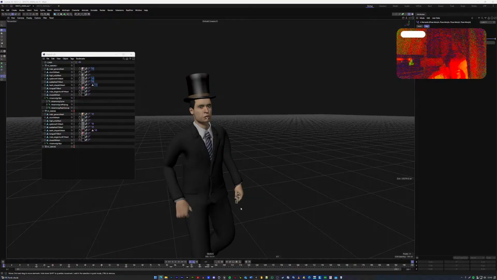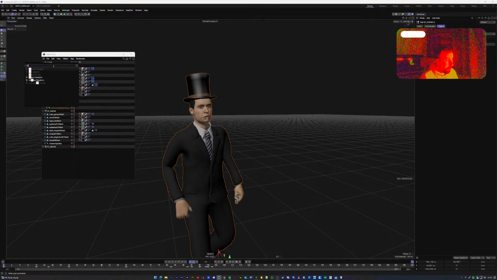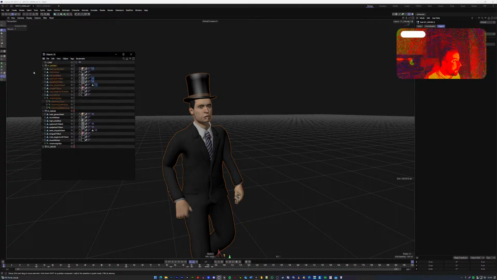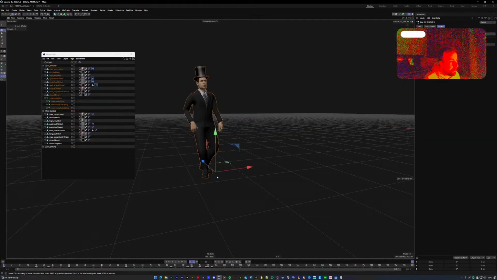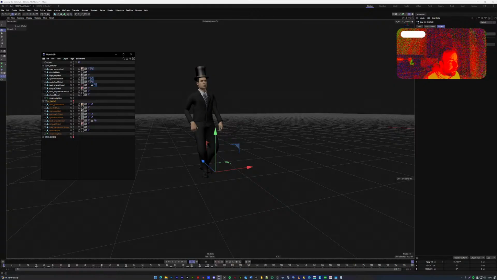How do you freeze transformation? What does that even do anyway? Freeze transform. What does that do exactly? Let's put that to 0. What does that do? Yeah, that's weird.